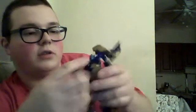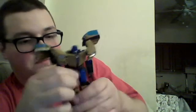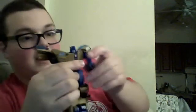Don't worry. And optionally, you can fold the car doors like so. And here's your robot. And it's pretty nice. Gotta admit, I did not expect such a nice robot to come out of such a nice car. I should have. And, yeah.